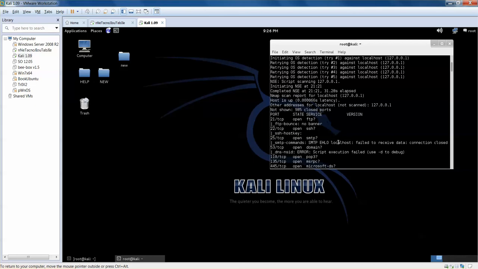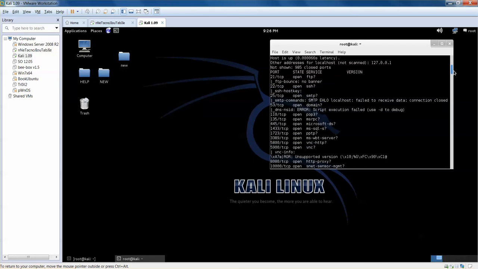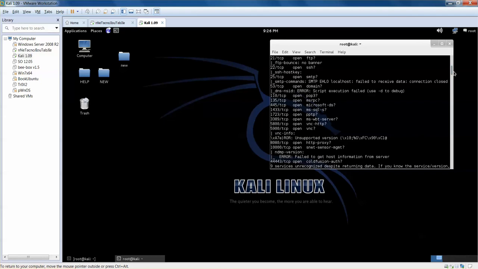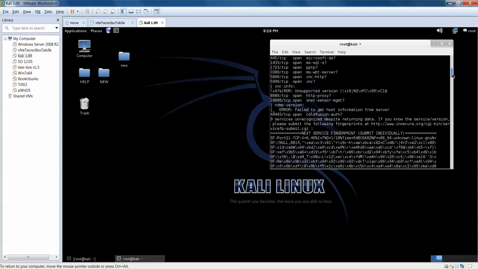SMTP, it seems like connection closed. POP3, MSRPC. So it gives you conflicting information. It wasn't really able to determine what some of this information is and what version. It seems like because of the firewall that's in place for this particular host, the IP tables.